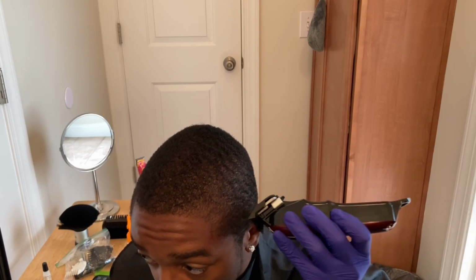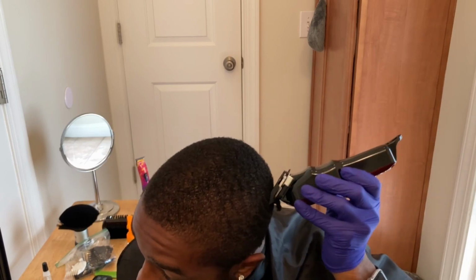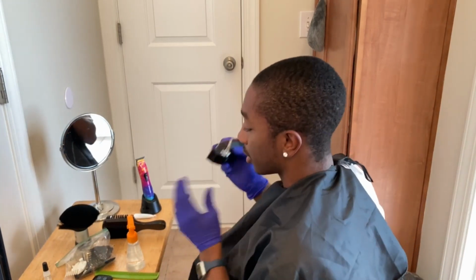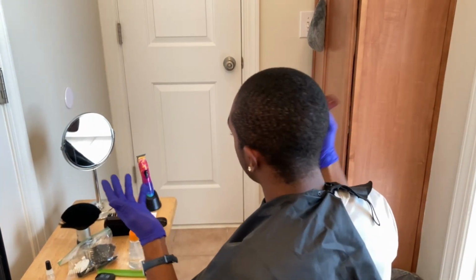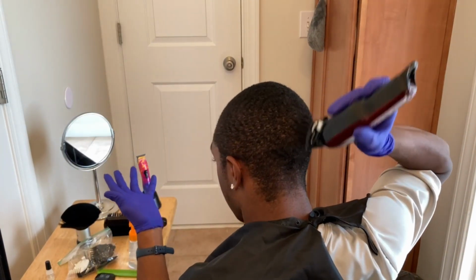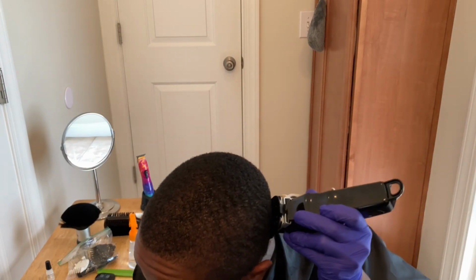Before you even start cutting your hair, get your clippers and, whatever mirror you're working with, get to know your angles. What I mean by that is, when you're cutting your own hair instead of someone else's, you gotta get used to your wrist placement and where your hand is gonna be. So practice in the mirror before you even cut your hair, because that's how you mess yourself up, not knowing what you're doing and what angle you're gonna go to.